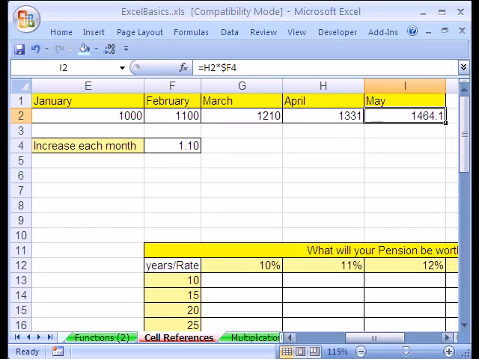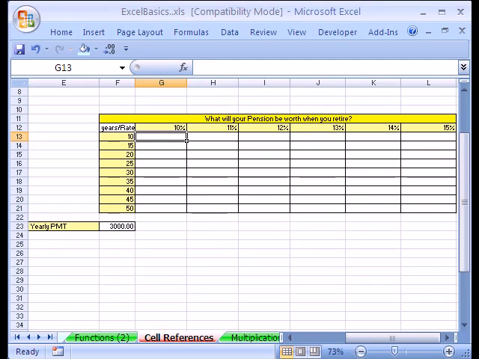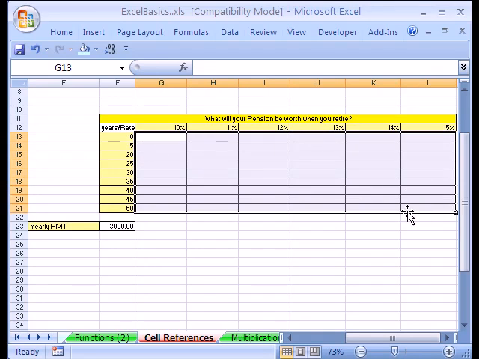Now let's go look at our final example. I'm going to go down to this table. Now I zoomed way out here so you could see the whole table. We're going to figure out the value of our pension. We have years here, percentage here, and here's our yearly input. Now I want you to highlight the whole range, because I'm going to show you an alternative to having to copy your formula down and over. If you highlight the whole range up front, create your formula here, all you have to do is hit Control Enter and it will populate all the cells.